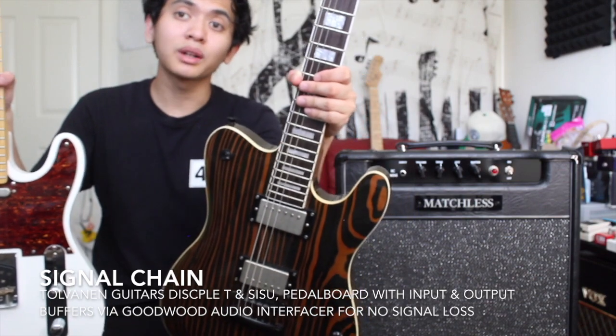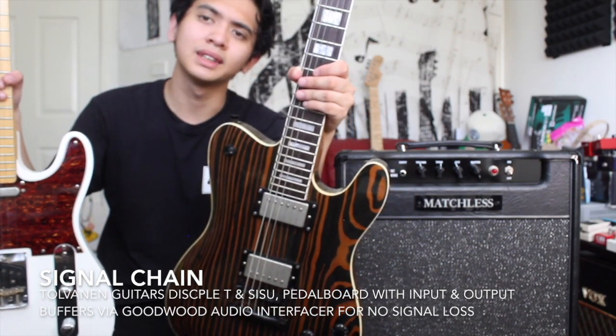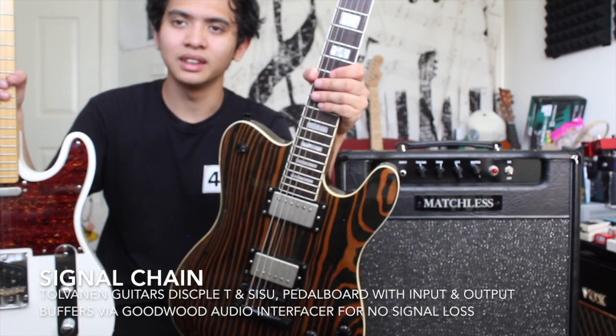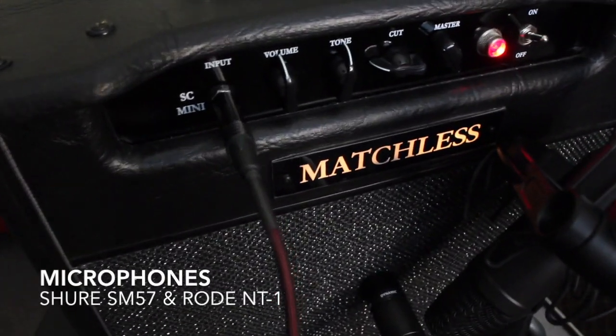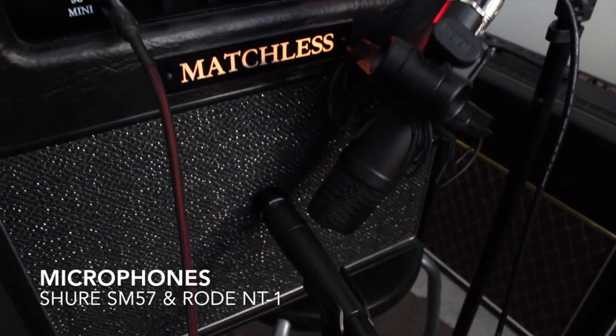For the clean demos, I'm not going to be turning any pedals on except for a touch of reverb, which is coming from the TC Electronic Hall of Fame. Other than that, when it comes to the drives and the delays and stuff, that's all coming from my pedal board. But most of the time, it's just going to be the amp doing what it does best. I'm also going to be miking up this amp with a Shure SM57 and a Rode NT1 condenser microphone.